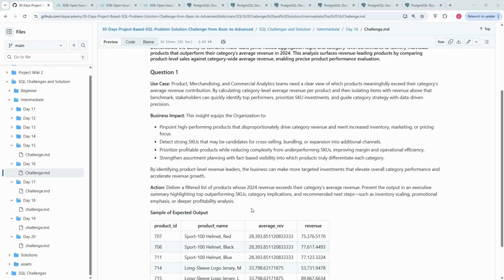Okay, now let's quickly go over our template. What table are we talking about? Very related to what we did on day 15. We're talking about the sales, but the complication here is that we want to get the revenue per product and make sure that the revenue per product is higher than the average revenue per category.